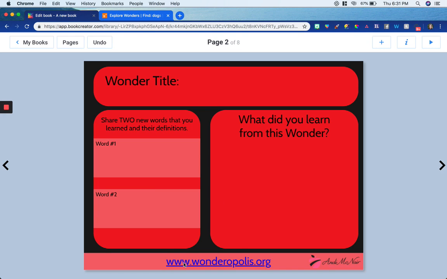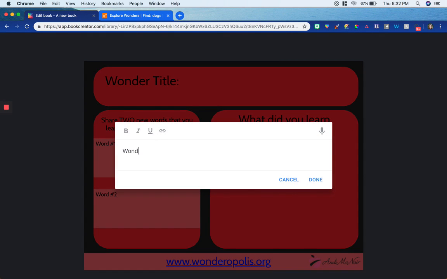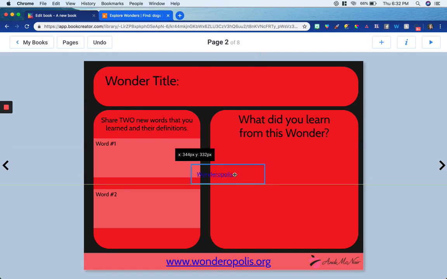And then down here at the bottom, I simply posted the hyperlink to Wonderopolis so they could go directly to that website from the book. Now, I did that just by creating text. I typed in, let's just say I'm typing in Wonderopolis. I could then hyperlink that by putting the website here. So easy. Do you guys see how quick that was? Oh, I didn't highlight it. Let me go back. So you're going to highlight it, and then you're going to, it's late, I'm tired. Now you're going to link it just like that. So then you're going to click done, and there's your hyperlinked word.